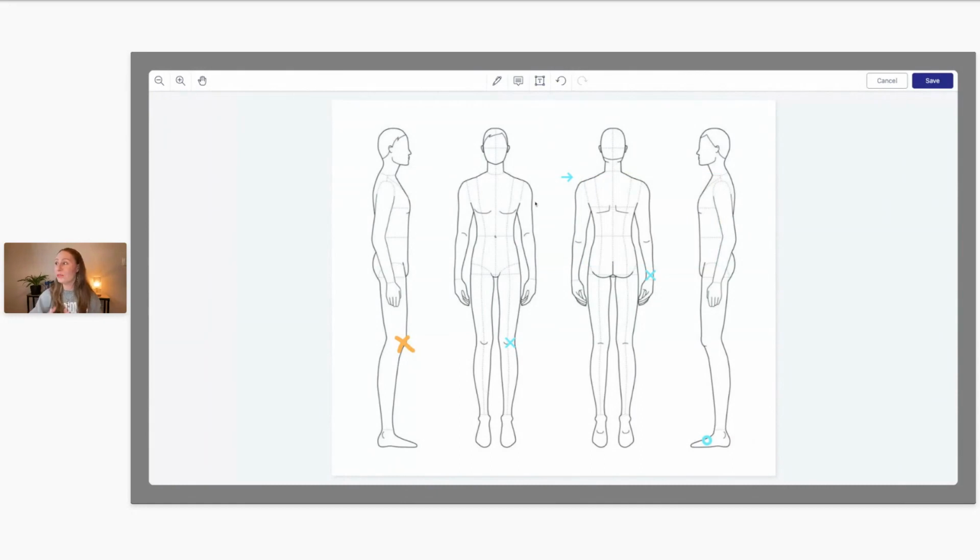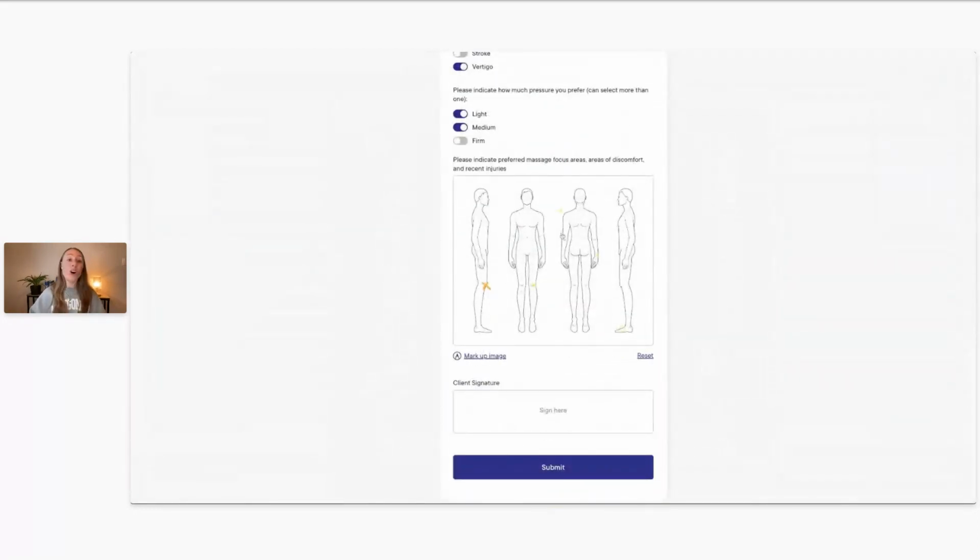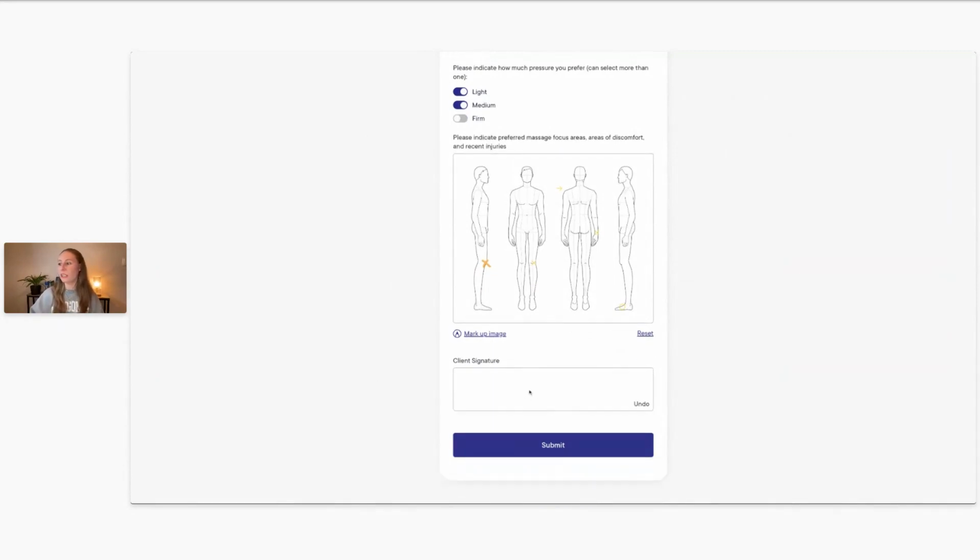So then again, for the clients, once they add all the annotations that they want to, and they feel good about filling out this chart here, they would just go ahead and save. So just go ahead and click save. And then of course they can see again, everything they added. Also, if they ever want to reset, it's really easy. Like if they want to clear everything out and start over, all they would do is click that reset button. So that's super easy to do as well. Reset it and then start over. And then of course, once she's done, she would just go ahead and fill that out. She'd sign it, and then she would just go ahead and submit it.